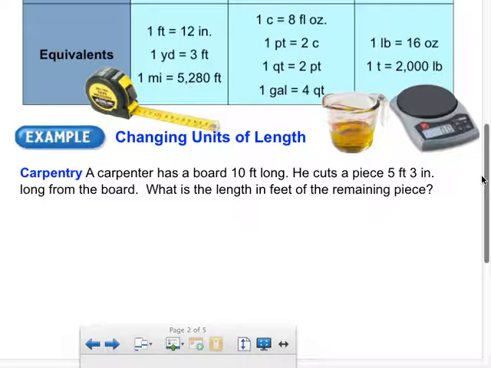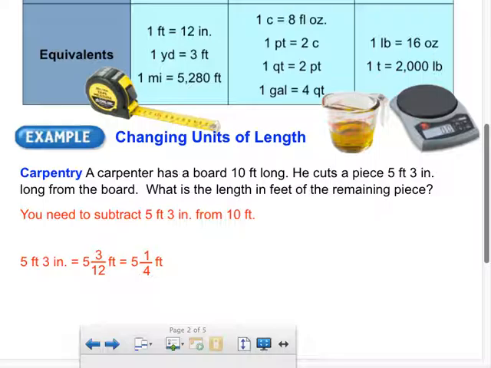Lola. Well, what I did, first I took away 5 from 10. So we just got that out of the way. Can I give the answer? Well, just walk me through your steps. So I subtracted 5 from 10, so I had 5. And now, since there's 12 inches in a foot, I had to subtract 3 from 12 and 3 from 10, which I did at first, then I realized my mistake. So 12 minus 3 is 9.